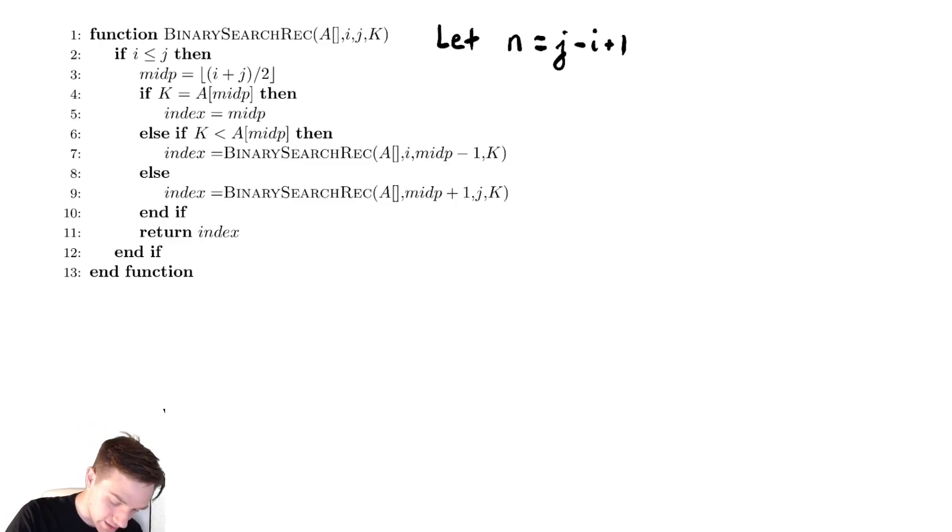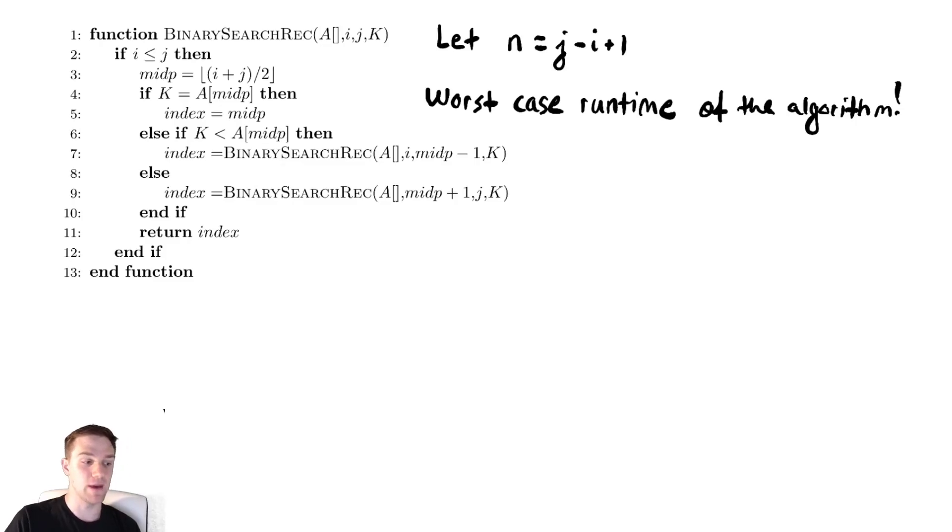Let's see what everything costs. Looking at everything that's not recursive, we have an assignment, if statements, assignments, and a return. Everything that's not recursive takes constant time. So let's then decide how large are the recursive calls. And this is where we might get into some hesitation where we go, hold on, we have two different options for our recursive call and it will only ever do one of them. So what we're going to do instead of trying to analyze all of the possibilities for what it can do, we're just going to analyze the worst case runtime.